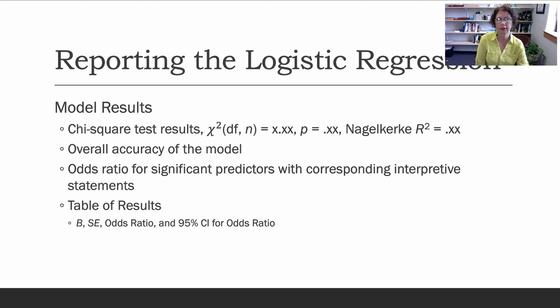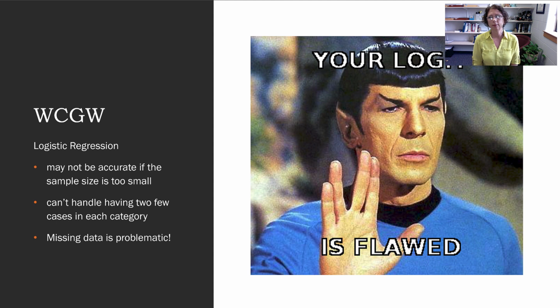Now, logistic regression can be tricky. It might not be accurate if the sample size is too small. It can't handle having too few cases in any of the categorical levels. So it's got to have enough male, enough female. It's got to have enough people reporting a sleep problem and people not reporting a sleep problem, things like that. So you have to take a really good look in those preliminary tasks and those descriptives, looking at how many cases are in each level of the categorical variables that are being considered, which makes missing data really problematic. So when a logistic regression has fatal errors, it just won't converge. It won't find its regression coefficient, and you'll get an error message or blank results.